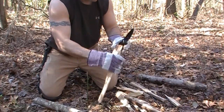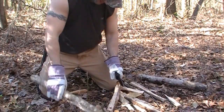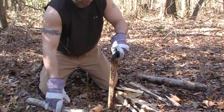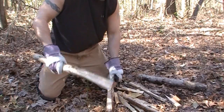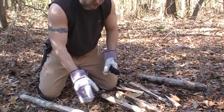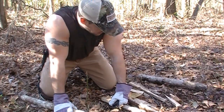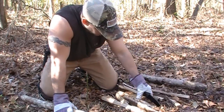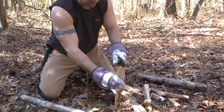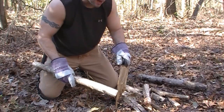Yeah, there's still some moisture in these, because this piece that I split through was laying on the ground, so there is a little bit of moisture in there. And another thing that I notice when I'm on ground that's wet is it presents a little bit different of a challenge than if you've got hard ground, because when you're splitting this stuff, you're driving that which you're splitting right into the ground.